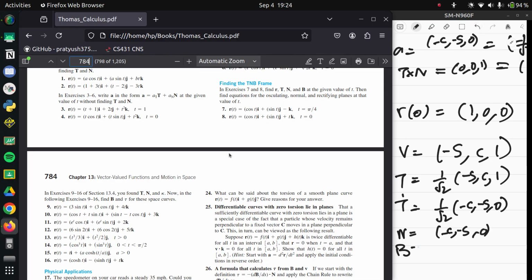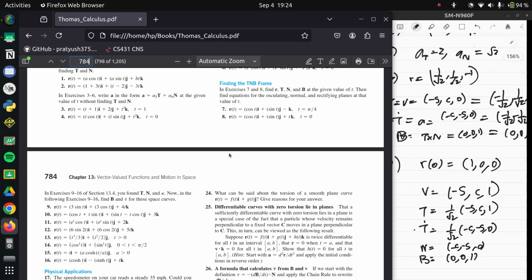So your binomial vector, that would just be 0 0 1, right? Because this is basically like t cross n, but then... yeah, I suppose, sure, so it's just 1, makes sense. No, no, okay, it's not so easy, unfortunately, this time, because your t is also having a z component.